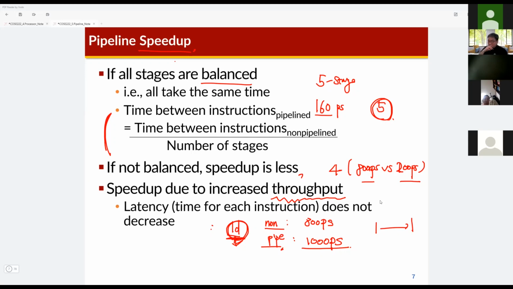So you need to understand this, okay? The latency does not decrease, latency can be increased in the pipeline architecture, but the throughput will increase, okay?